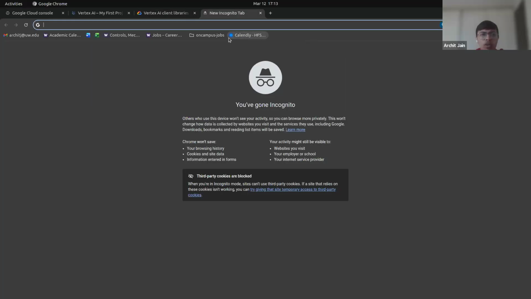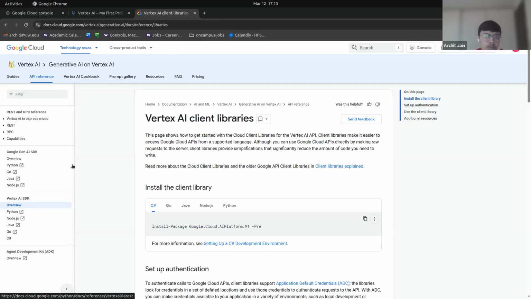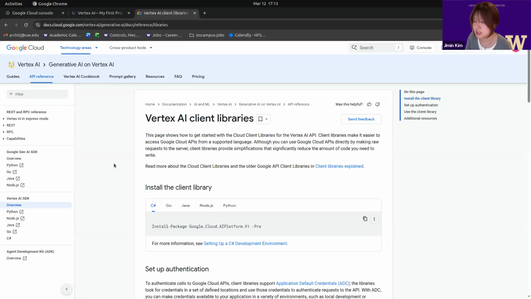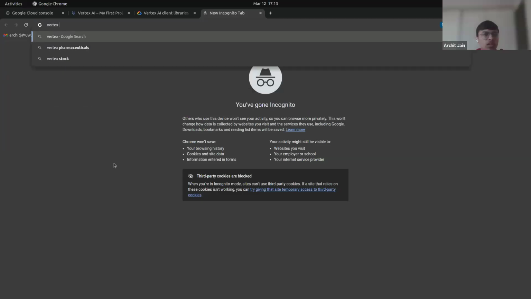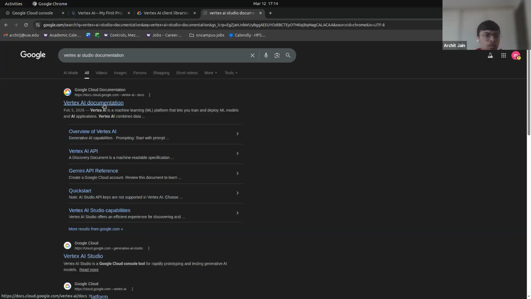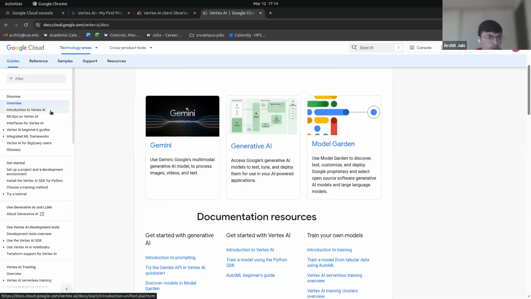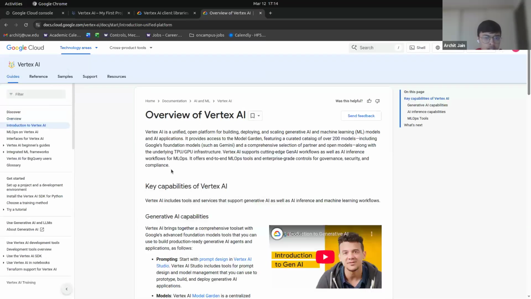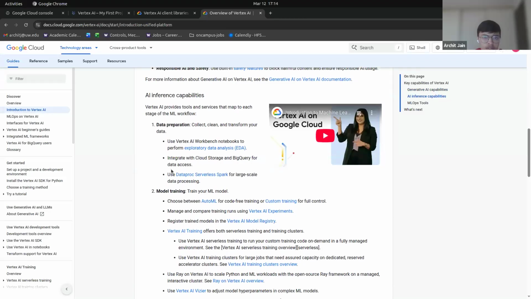Trying to find the documentation for Vertex AI Studio. These documentation pages are for the SDKs if I want to build locally. Since I'm new, I don't know what buttons I need to choose or where to write the code, so I'm trying to find the documentation. Introduction to Vertex AI. Data preparation.